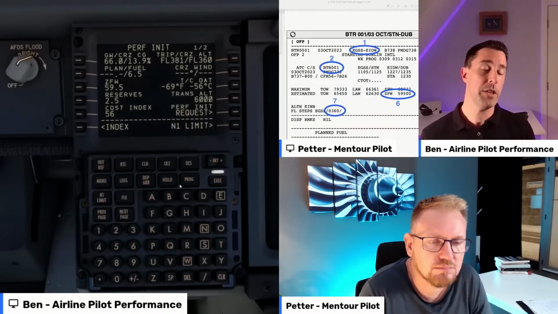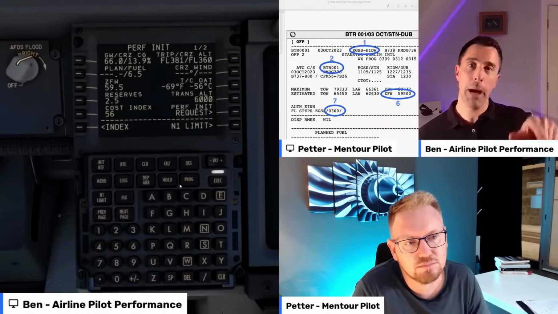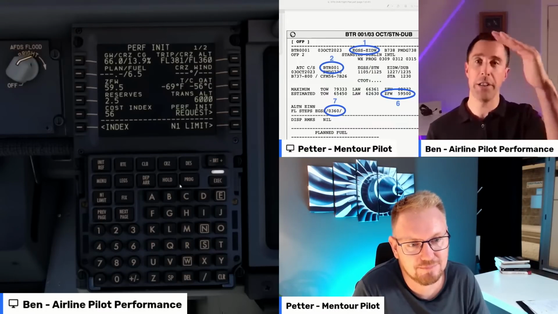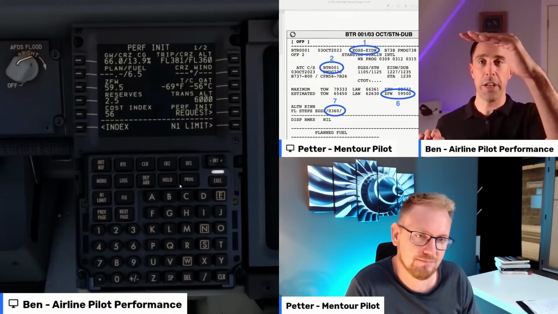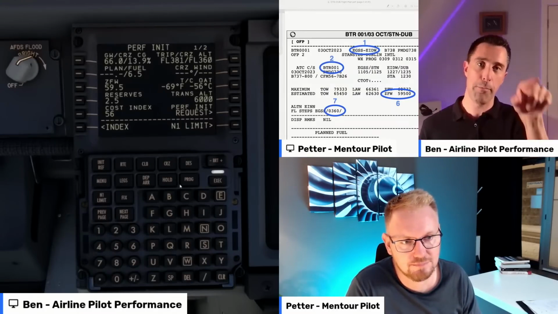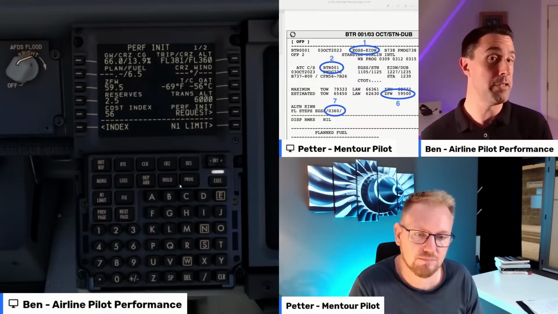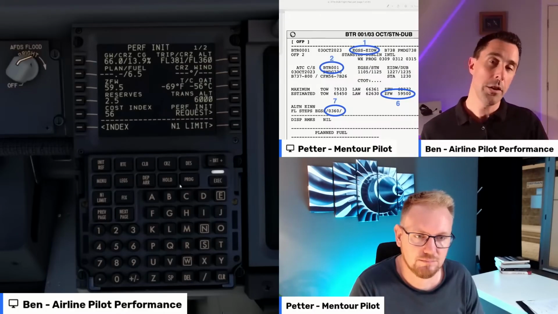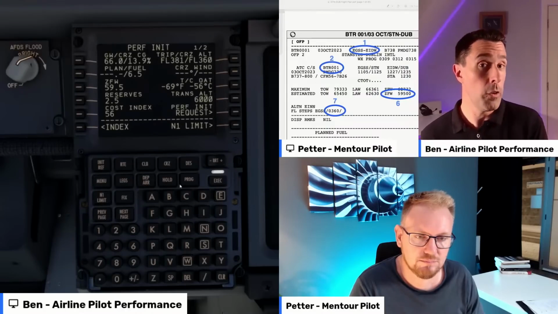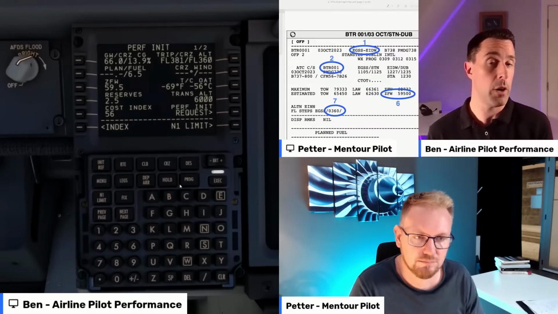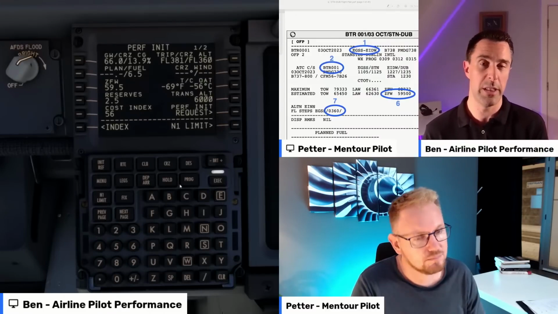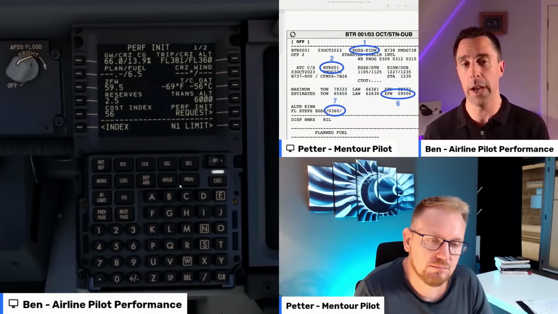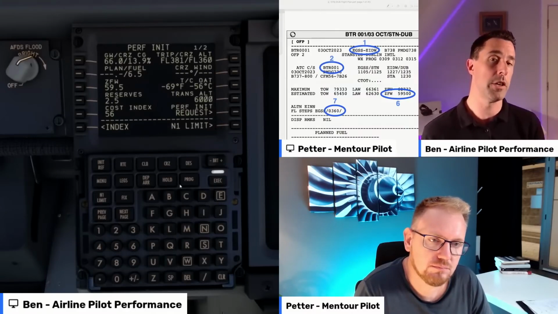Well, the most efficient route, believe it or not, is kind of like a parabolic loop where you get airborne and you climb as high as you can, and as soon as you get there, you close the thrust levers, you get an idle descent, and you descend. That kind of parabolic route is actually the most efficient. So the flight plan will look at the winds aloft. It will go, what winds are up there? Where are the stronger tailwinds or the lesser of the headwinds, if you like? It will look at your weight and generate this in a computer and go, okay, the most efficient route for us today is 36,000 feet.